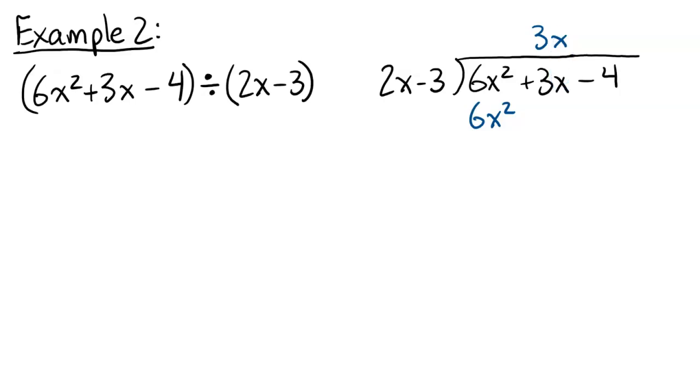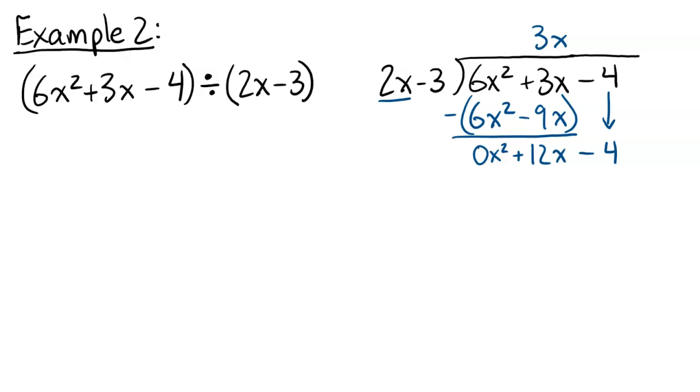Now notice as well, I've lined that up with the x's. It's important you line it up with the right term. But I'm also going to multiply that by the other term in the binomial out in front. So 3x times negative 3 gives me minus 9x. Now I subtract that. And it's important here that you subtract the entire line because the first term should cancel out if you've done it properly, always giving you 0 times whatever it is. In this case, it's x squared. And then the other term here, 3 minus negative 9. So it's 3 plus 9. 2 negatives make it positive, gives me 12x.